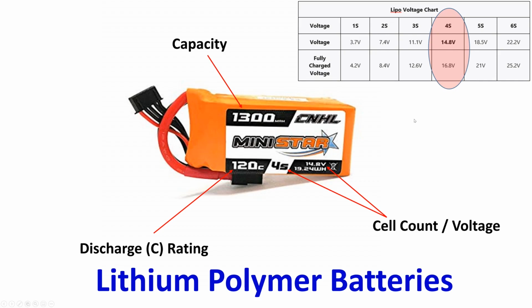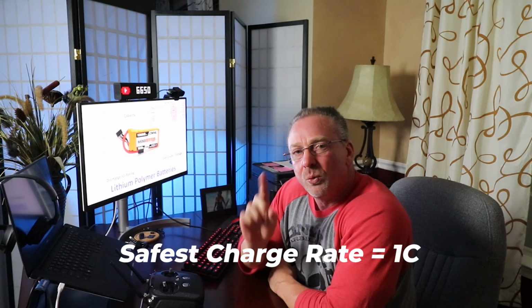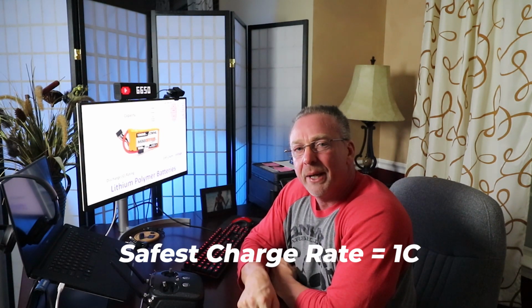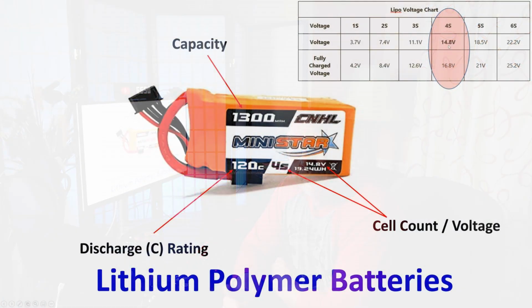In addition to the C discharge rate, the charge rate is usually much smaller than the discharge rate. The safest charge rate for your LiPo batteries is 1C, or 1 times the capacity of the battery in amps. So again, for a 1300 milliamp capacity battery, the charge rate should be 1.3 amps. If you have a 1500 milliamp capacity battery, the charge rate would be 1.5 amps. A 1700 milliamp battery would be 1.7 amps, and so on.